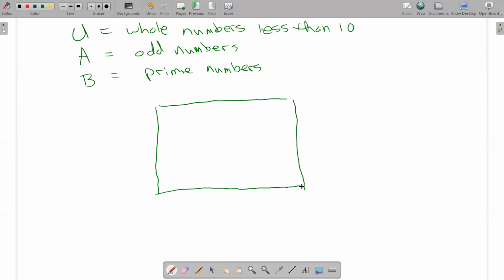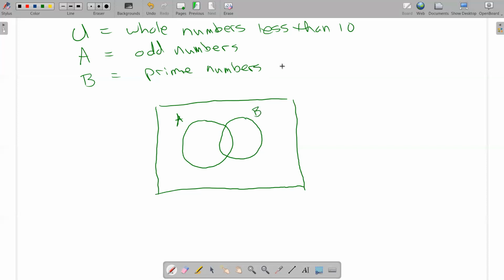So we already drew A before. When we draw a Venn diagram with sets, often if there's multiple sets, we'll draw them so that they overlap a little bit. And sometimes that overlap will have stuff in it, and sometimes it'll be empty. But we usually draw it anyway, whether it's empty or not. So I'm going to say there's set A, and here's set B.